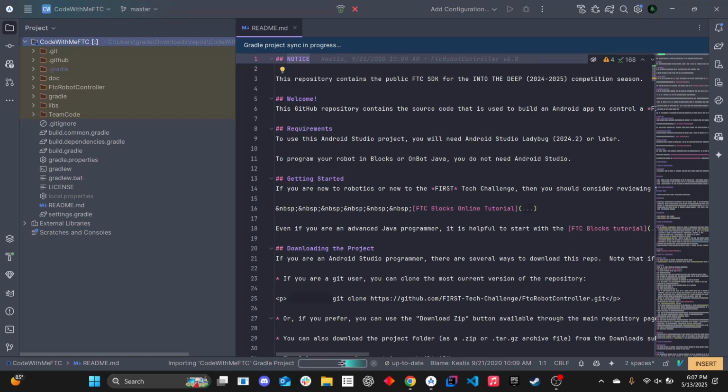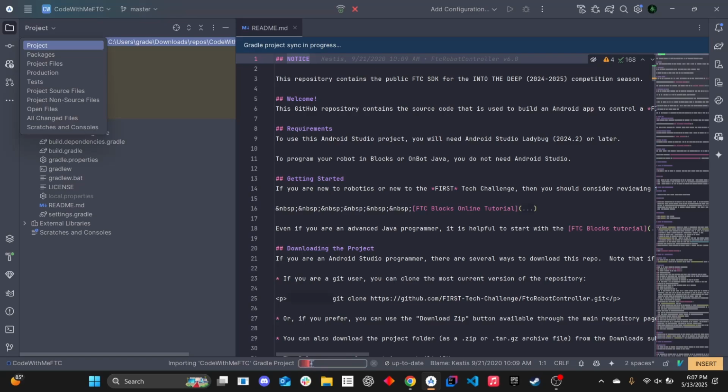So once that's done, we can switch this bar right here to Android, which will show us the Android modules and files that are included in this project that we're going to need to be able to code for FTC.